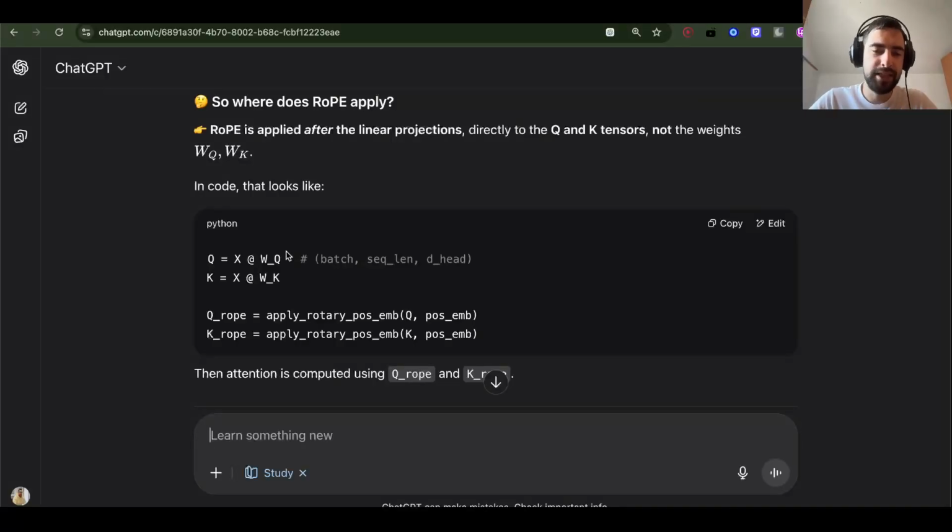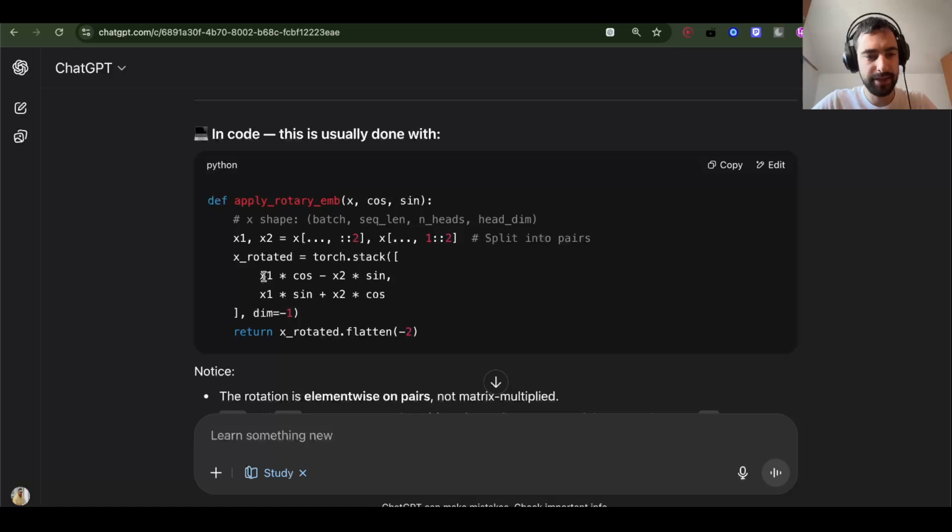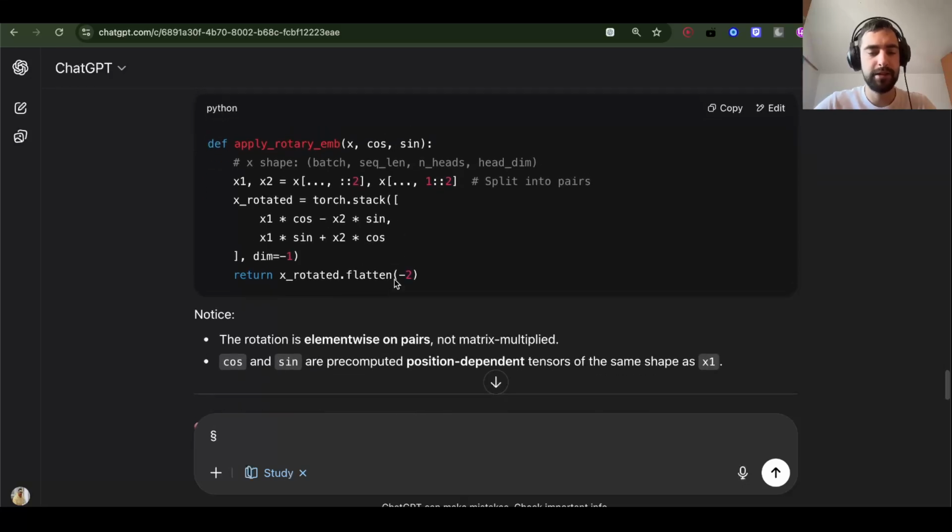So when I say weights, in reality, RoPE is applied directly to the query and key tensors. So first we have some input, convert this to query, convert the input to key with the weight matrices, and then pass that through RoPE. So query and positional embeddings, which is our whole big matrix of RoPE, this big matrix. I will not go into detail here, but it basically splits the entire query head into these pairs of dimensions and then multiplies these pairs with cosine and sine. So it does the rotation, but this is for a different video.